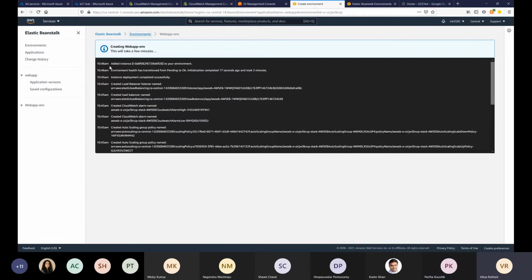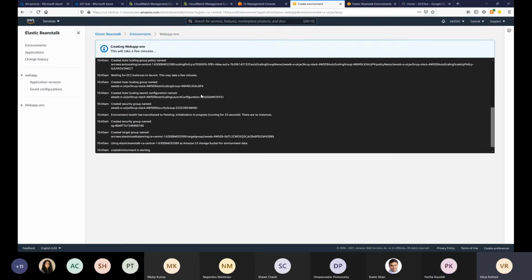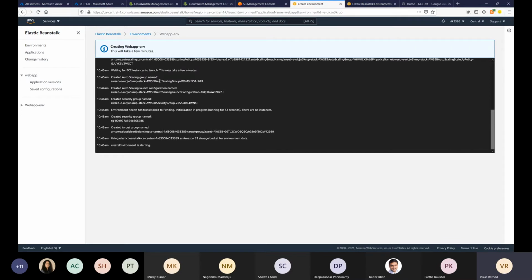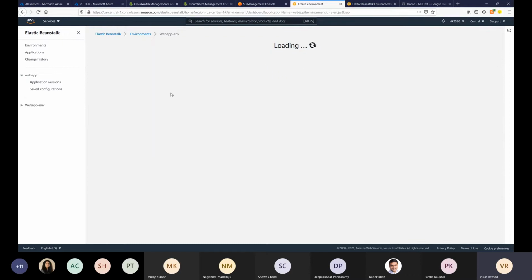So it says my application is deployed successfully, and it has deployed a bunch of other services also. So let's see the flow. First of all, it created an Amazon S3 storage bucket to store my data, and then it created a security group, which limits access to only port 80 for the specific instance.